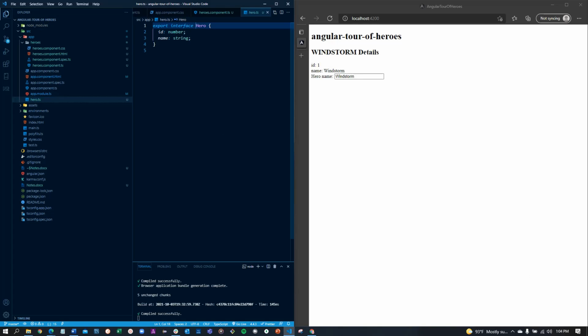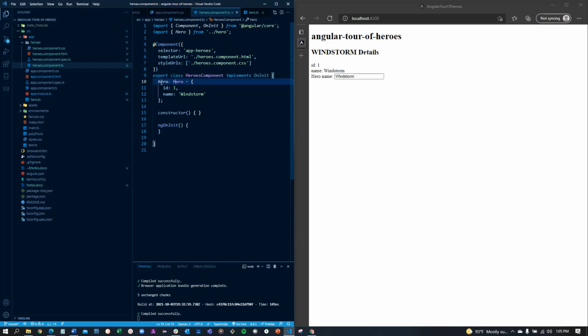And here, we're imposing a type of type checking that doesn't exist in JavaScript. This interface specifies that any object that declares itself as using this interface will have an ID, which can be typed as a number, and a name, which can be typed as a string.